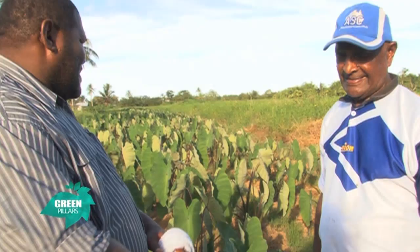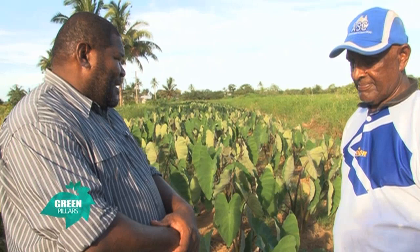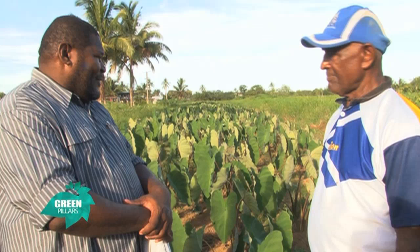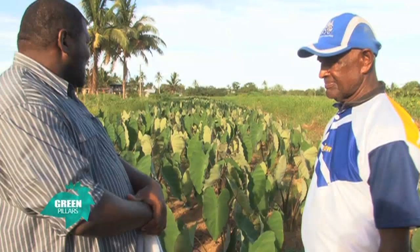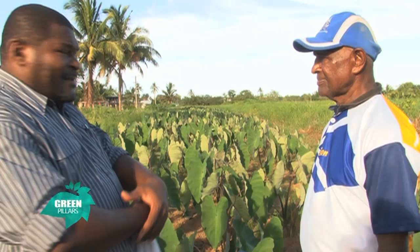This Dalo has been 2 months now, exactly, since we planted. We planted at the end of last year, at the beginning of the cyclone season, and we had a lot of rain during the planting time. And despite all that rain, the flooding that we had in this area for a couple of weeks, we've seen that some of the planting materials died out, but more than 90% has grown, and you can see right now the way it is growing.